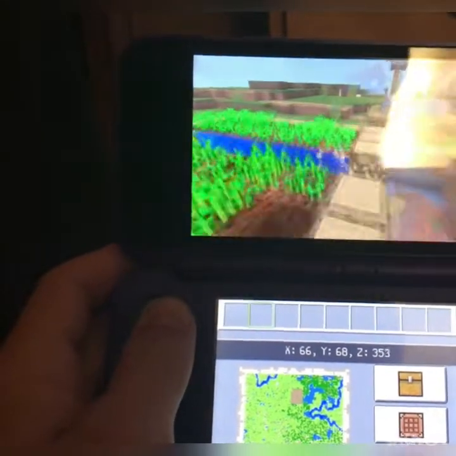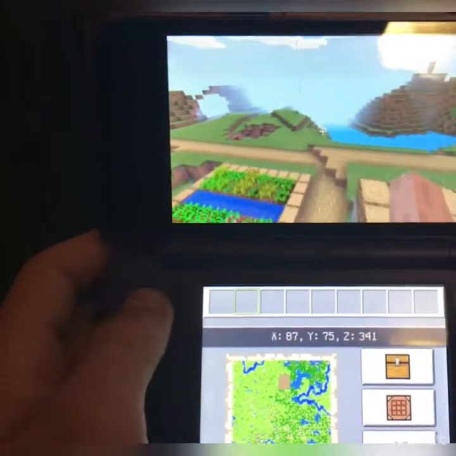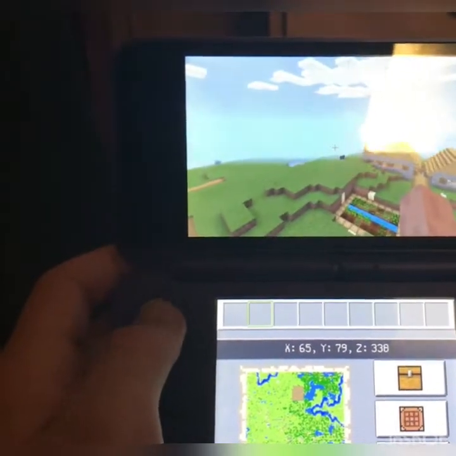You can get wheat seeds. You can get a decent amount of crops. If you need crops, you can trade with the villagers. Trading is still pretty useful on this version. And let's go to the dungeons now.